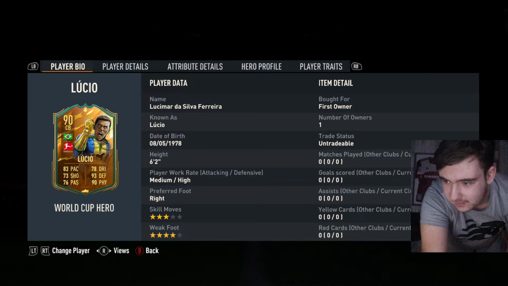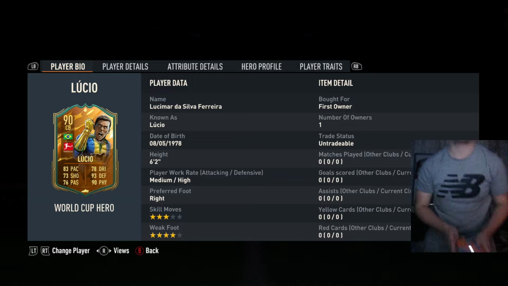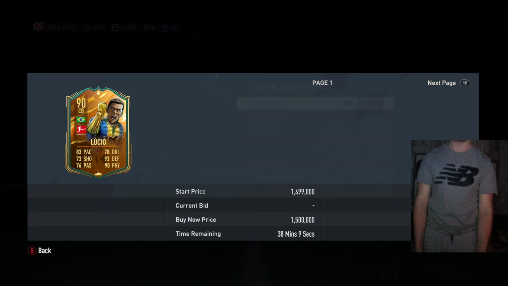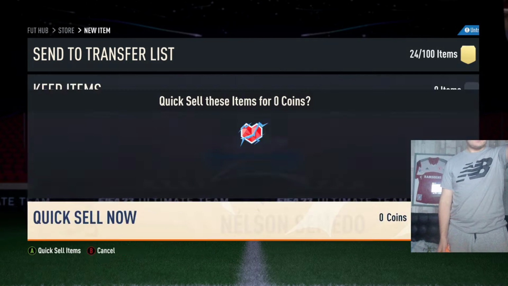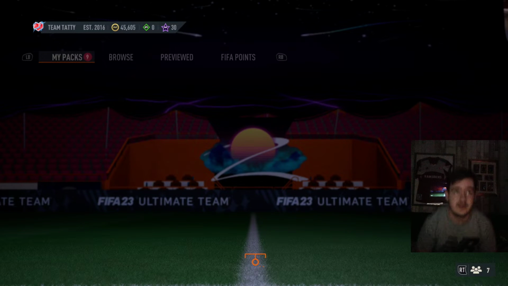Why is Aldo Sarri the second most popular player on flipping? Football hero Lucio. He's extinct. No, he's not. He's 1.4 million coins. Okay, he's only 1.4 million coins. Come on! I've got a bit lightheaded, not gonna lie. But I think you can let me off, right? You know, we've just packed a 1.5 million coin player.